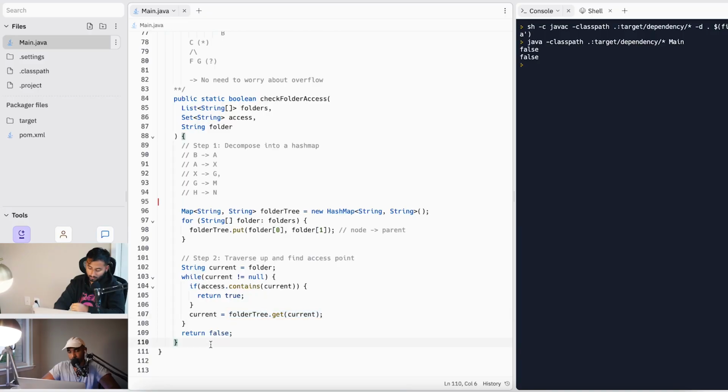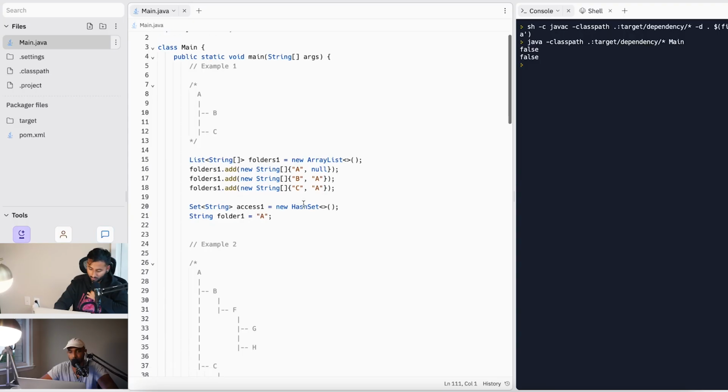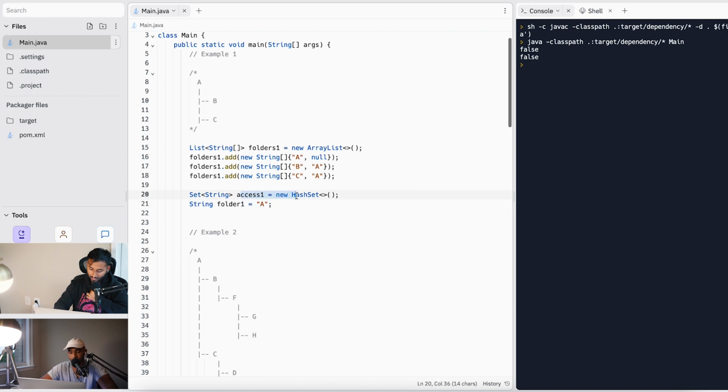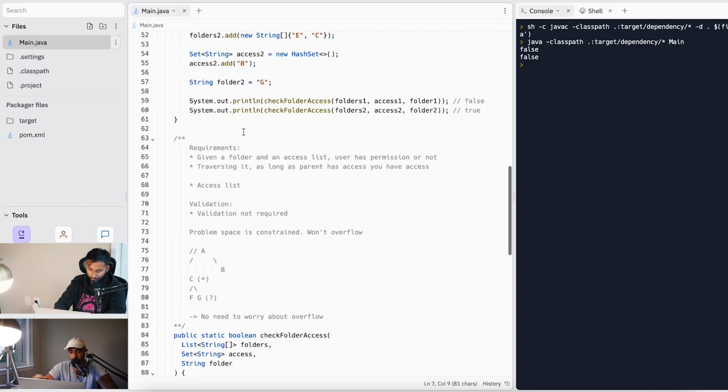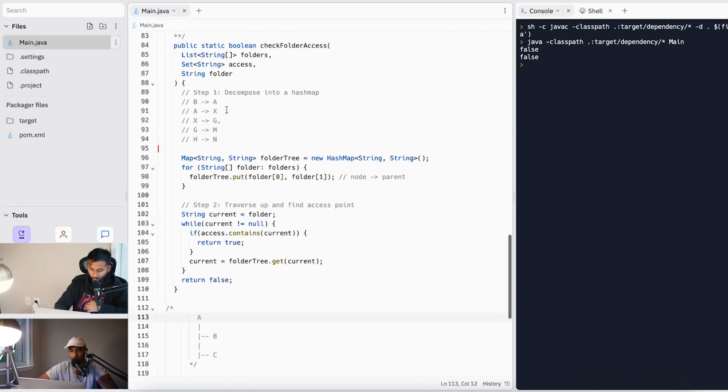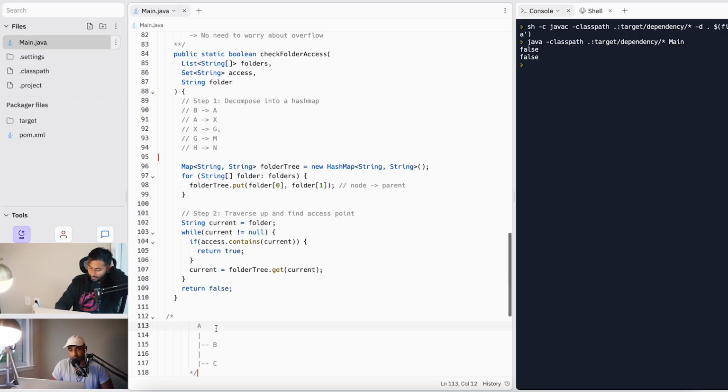Let's think about that. Okay. And I think this is okay, but I'm just going to run through a quick test. Right. Just to make sure. Sure. So let's walk through the initial example of ABC, just to be simple. And then you were targeting folder A, and the access set was empty in this example. So let's just move this down. Example 1. Okay, so let's imagine we go down here. We construct the folder tree. We get A and B. It becomes this. A points to B. Or no, sorry, I make this mistake again. A points to nothing. Yes, A points to null. And then B points to A, and then C points to A, correct?